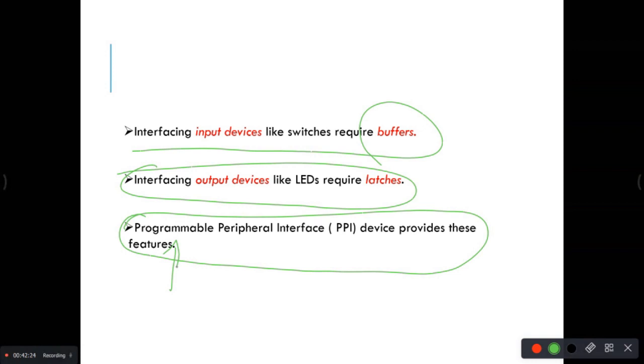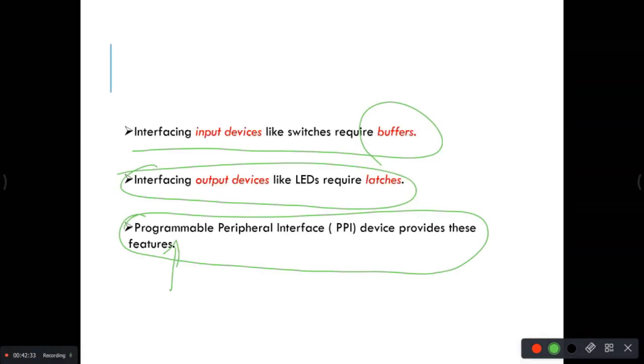Have you understood this now? Fine. So maybe next class we will try to use 8255. 8255 is very important. That may be among the last few topics in this microprocessor course, and it's very important for you, right?